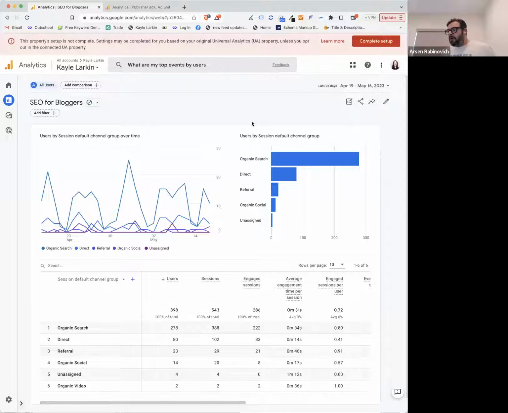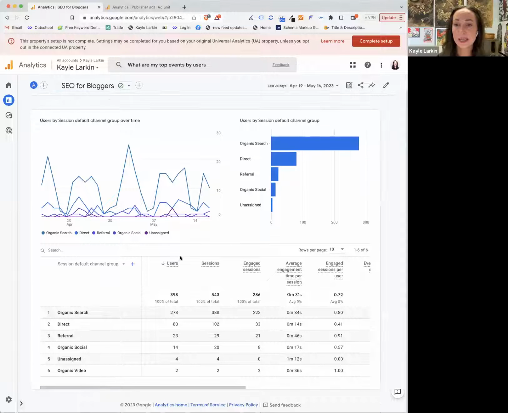Sorry, okay. Before you go, can you explain what the main difference is between the metric and the dimension when it comes to GA4? Right, sure, that's a good question. Thanks for asking it. I'm going to use this as a visual. So dimension is going to be your rows in your table, like where that information is coming from. And the metrics are going to be your columns, and that's going to be like the information that you want to know in numerical form versus like where it came from.